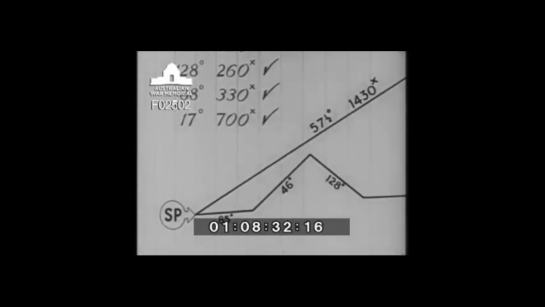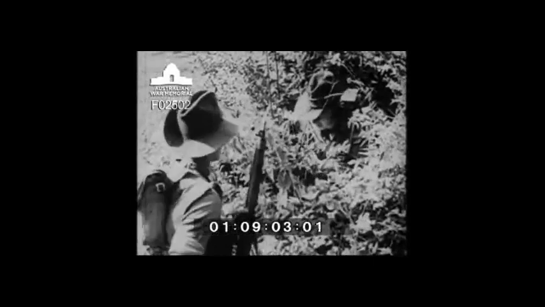Now he must convert this compass bearing of 57.5 degrees into a magnetic bearing. He knows that his compass has an error of 1 degree east of magnetic north. The magnetic bearing of the enemy gun position is therefore 58.5 degrees. And he sends a message back to the gunners. Range on enemy gun position from patrol starting point, distance 1430 yards, magnetic bearing 58.5 degrees.